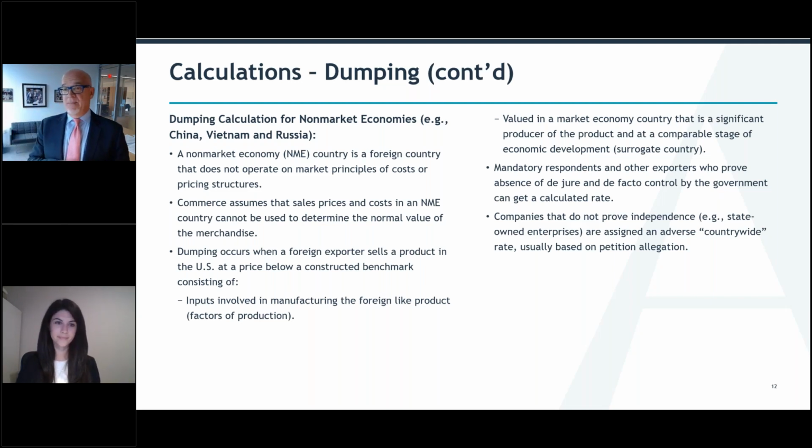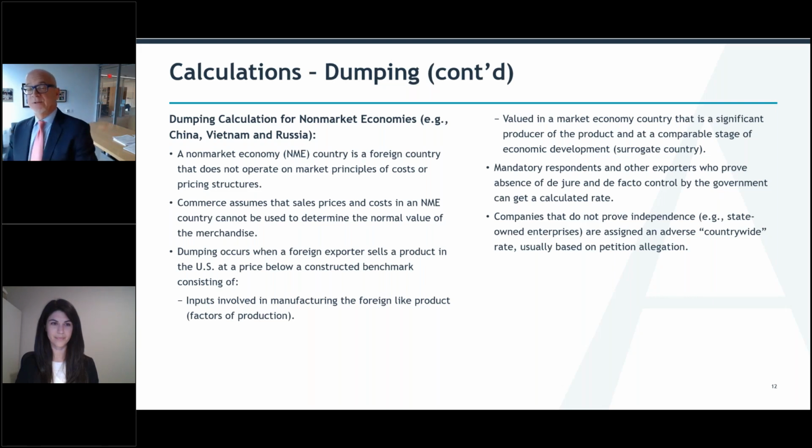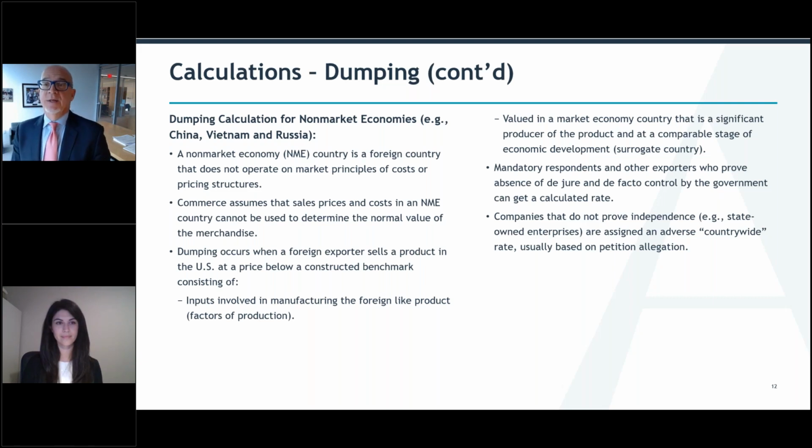When companies are thinking about potentially adjusting their supply chain away from China, because of this and other concerns, including forced labor concerns that Brooke will talk about in a bit, and maybe also because of Section 301 duties, et cetera, then they have to consider where they are going to go, and whether they are going to go to another country where they also face similar challenges. Well, Vietnam is oftentimes a place where Chinese companies will build facilities. Companies face the same kinds of difficulties with the non-market economy methodology in Vietnam.